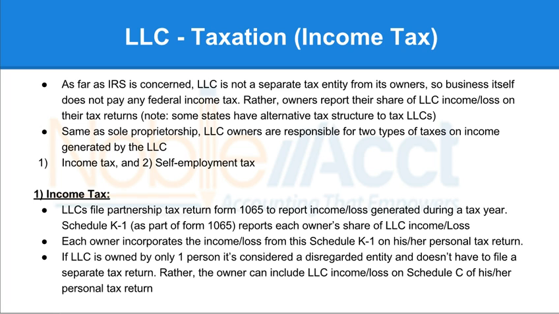Now, if an LLC is owned by only one person, it's considered a disregarded entity, and in that case, the LLC does not have to file a separate tax return. Rather, the owner simply reports the LLC's income or loss on Schedule C of his or her Form 1040 tax return. So a single-member LLC does not have to file a separate tax return.